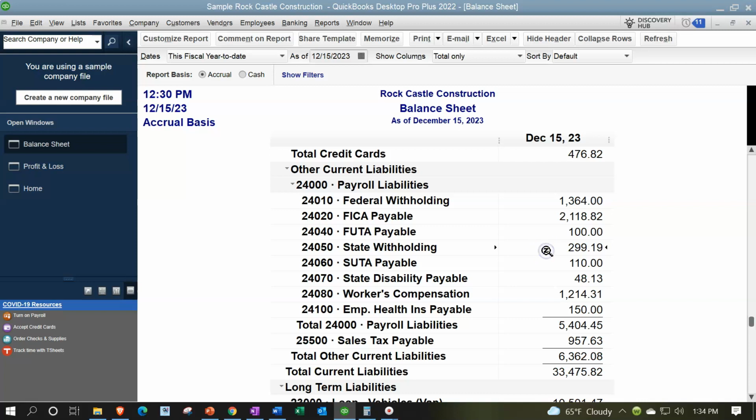Typically, we've got the state taxes. I won't get into these in detail because those will differ from state to state. The state disability and the workers' comp also will differ depending on the institution. And then we're going to have the benefits that might have been taken out. Once again, those are going to increase because we took them out of the check, and we're going to have to pay them at some future point.